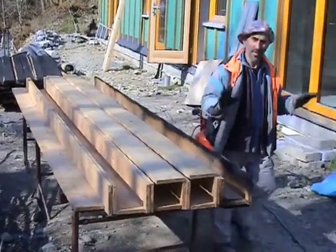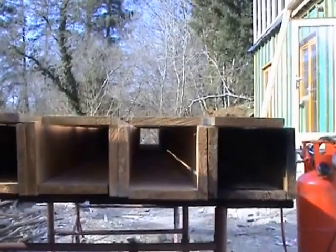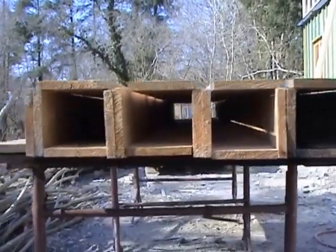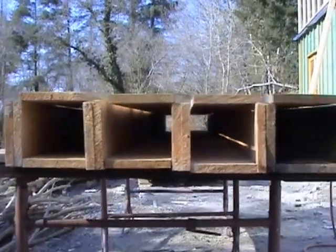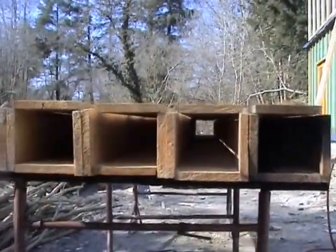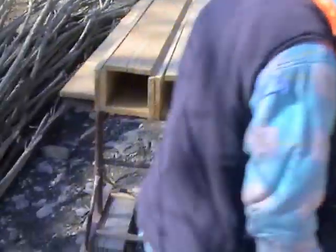And then we get 2 more and then we're near. There we are. Now you can see the 4 chutes with all the planks with all their faces just ready for charcoaling. Okay. Next stage.